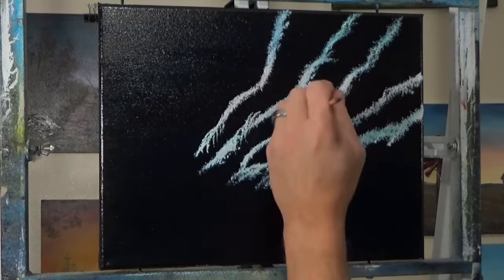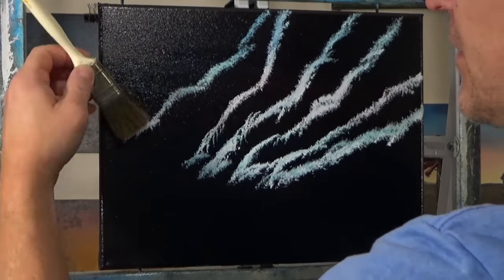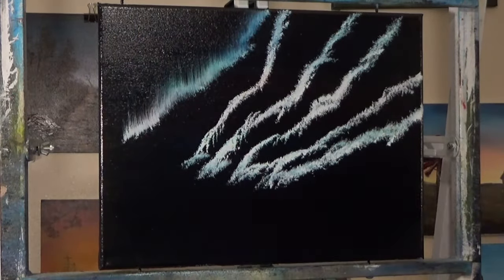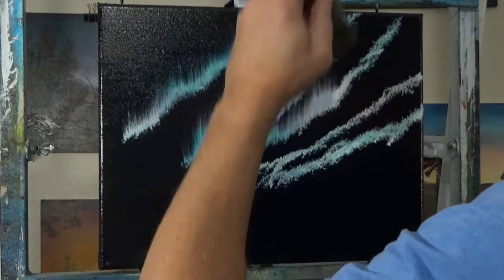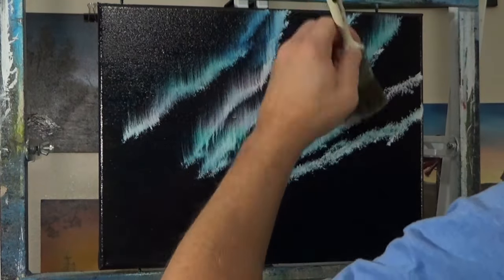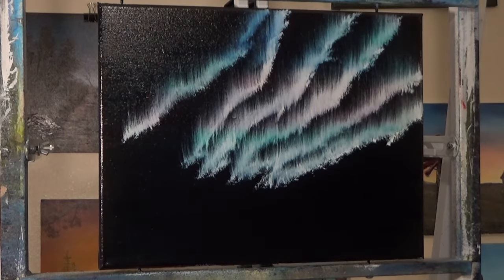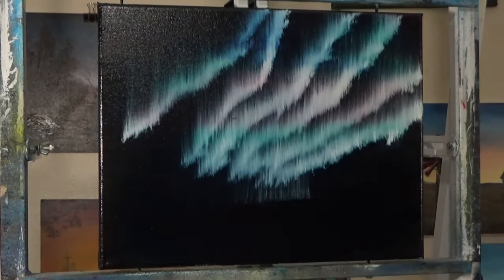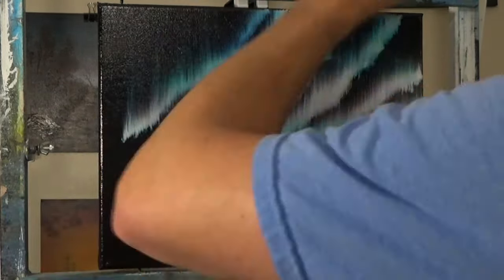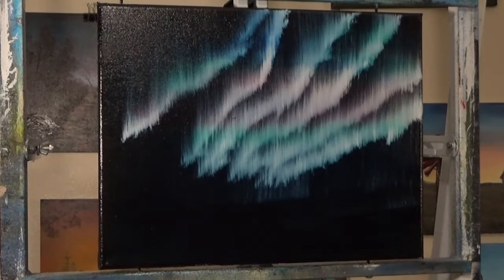Here what you're seeing is the curtains. All I've done is added white to a fan brush and made some lines, and now I'm pulling up with a one-inch brush, just grabbing the tops and pulling them straight up as close as I can. Sometimes I get them crooked, but then I come in with a bigger brush and pull all the way through from the bottom up. I try not to get too much paint below the curtains — it looks better keeping it more dark under them.